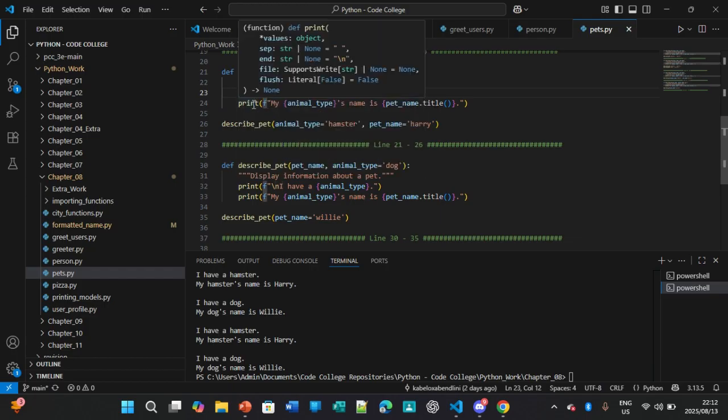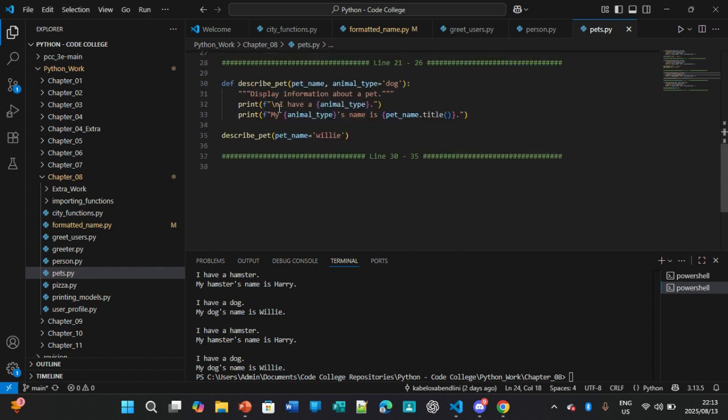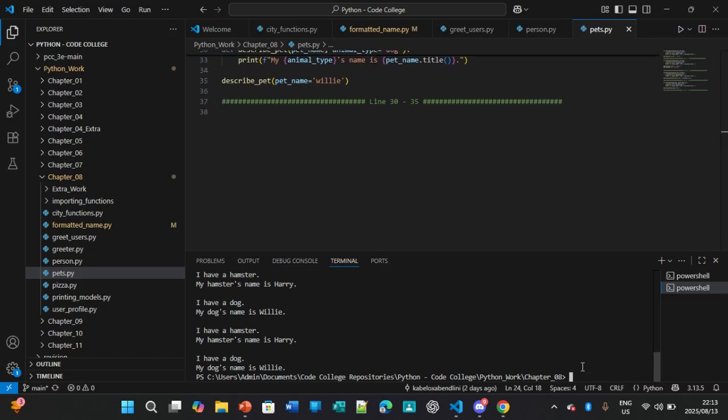So you got f strings that are being printed out. And then you got display information about the pet. Print f string, white space moves everything to the next line. I have an animal type. Print my animal type's name is pet name dot title. Describe pet, pet name equals Willie. So that's what you've got here.